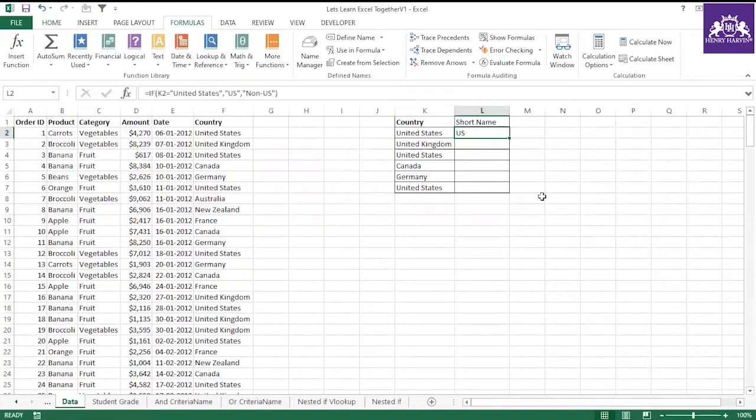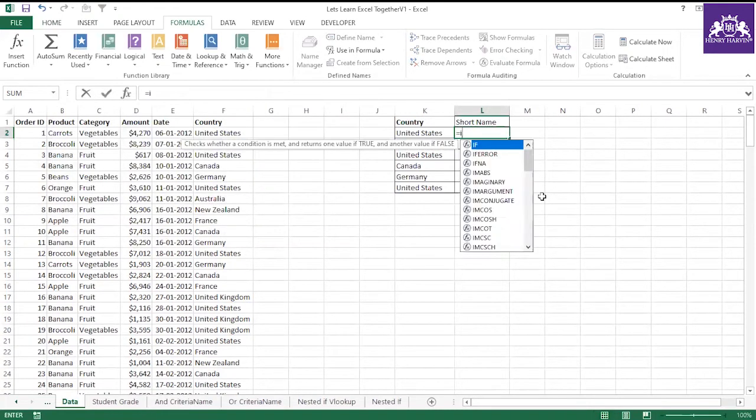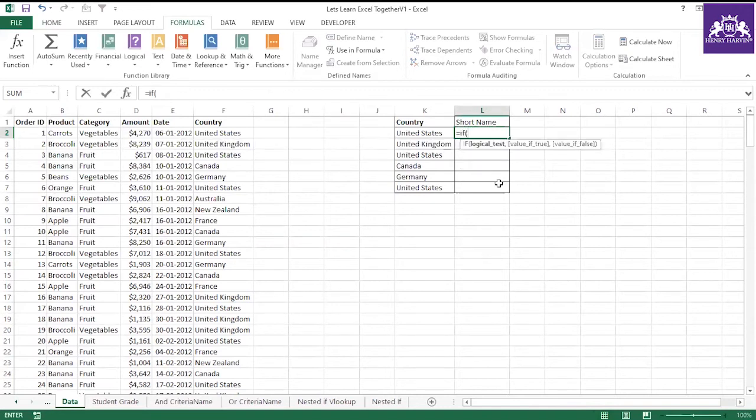So let me tell you again this function. Maybe it will be easy for you to understand. If this is equal to United States, we are telling US. All right. Else, now understand this. This is actually the screen tip, and you can see the arguments.